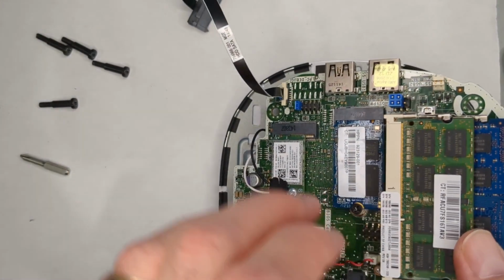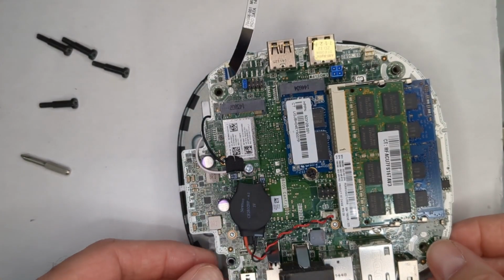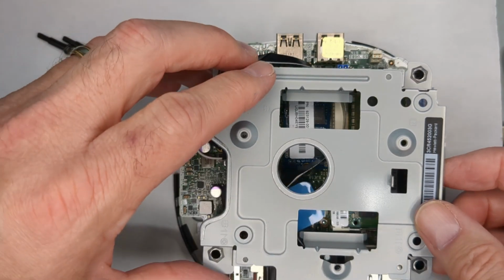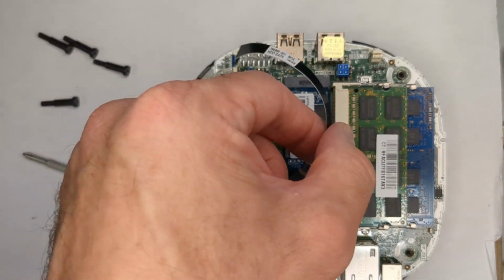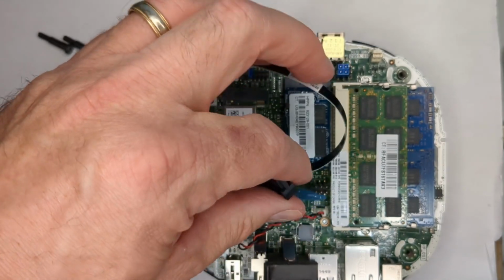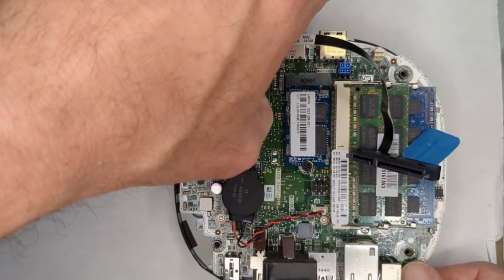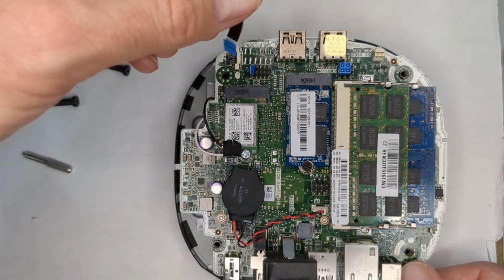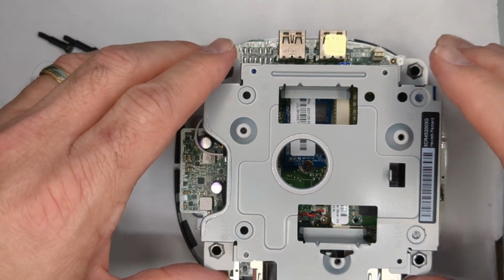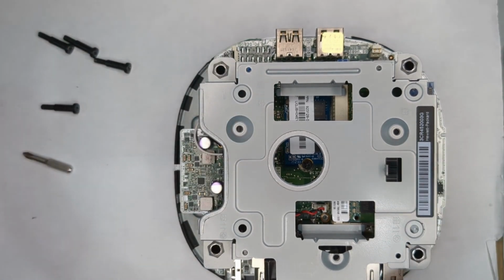Put this back on here. Yeah, for being a mini, it's not too bad as far as working on. Now, if you don't want this getting in the way, you could just detach it from here and then just save it. I'm going to have to figure out how to save the screws anyway. But for now, let's go ahead, you just lift up the little piece of plastic and then you can take it away. Unfortunately, you still need the drive cage, since it all kind of comes together and fits.